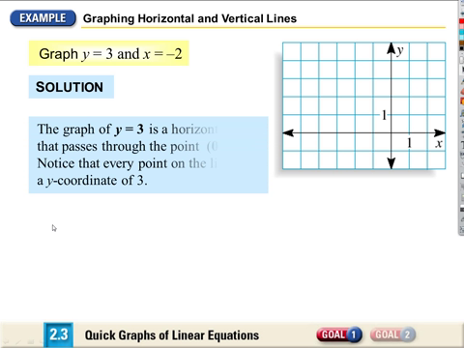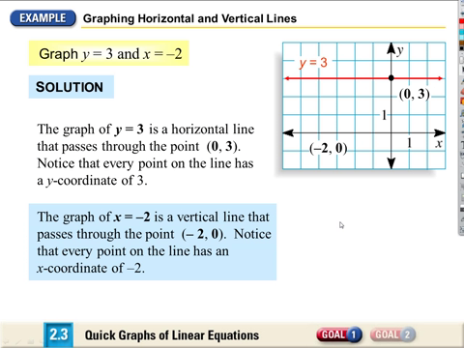If it's cutting through the y-axis, it must be horizontal, right? So y equals 3, you're going to look like this. Okay? It's cutting through the y-axis at 3, which makes it horizontal. The line x equals -2, if it's cutting through the x-axis perpendicularly at -2, that makes it vertical. Make sense? So it's easy to remember those. Those are kind of the simple cases of lines.